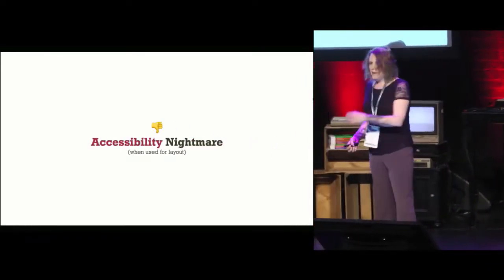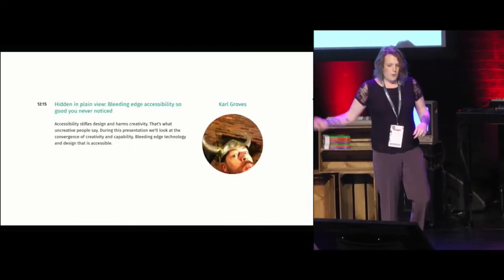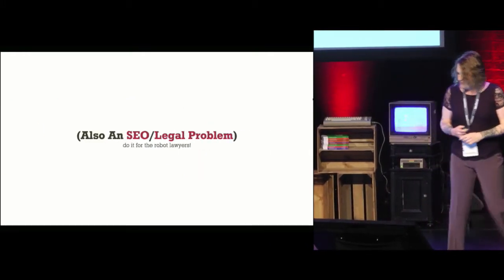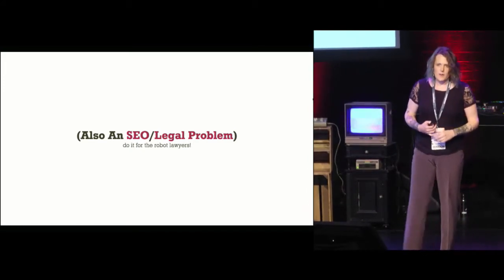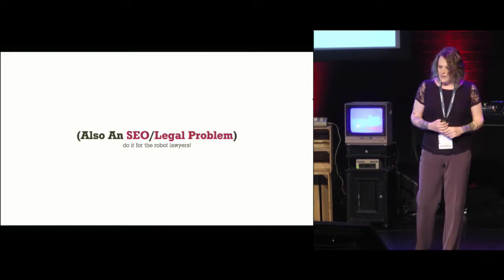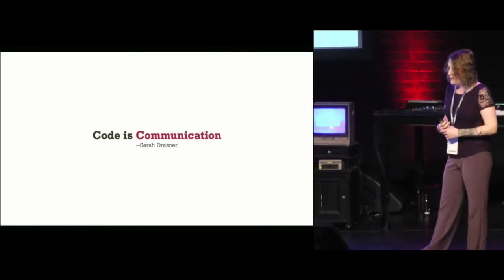It's an accessibility nightmare. That comes from various parts of that, and you'll learn more about accessibility next, I think. So stick around for that. I don't have to go into it, but it's also an SEO problem and a legal problem, search engine optimization. So if you don't do it for people, do it for the robot lawyers.